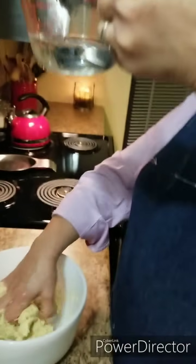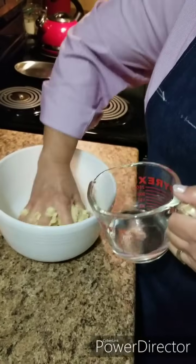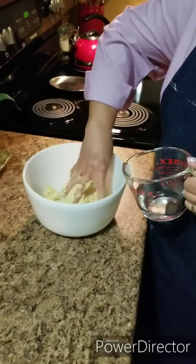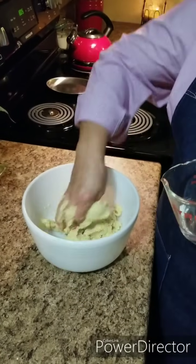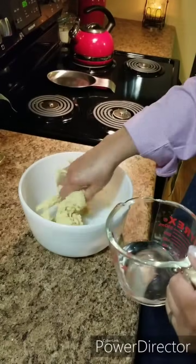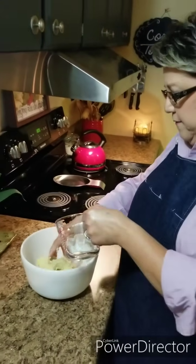You see, I've got about that fourth left. Just trying to get the feel of it like this. And you want to knead it real good. You want to make sure that it all comes together. It's important that you knead it real good because you don't want any dry spots or dry little patches, because that's where your tortillas will be real dry and they'll crack.